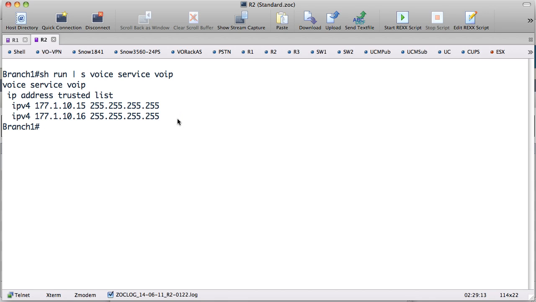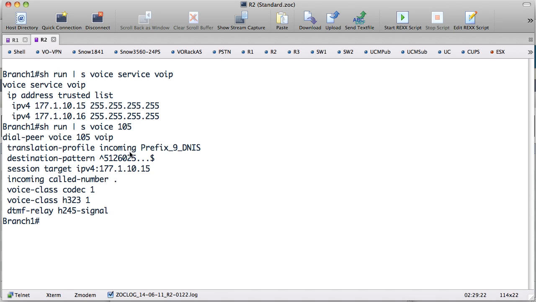So let's take a look here at show run pipe 2 section voice. Dial peer 105, which is my only dial peer to and from the CUCM cluster 2. Now, typically I would have a second dial peer, one for the pub and one for the sub, or I should say one dial peer for every CPE or call processing engine. However, I just set up cluster 2 rather quickly, and I only set up a session target to 177.1.10.15, which is the publisher. Now, that's not a problem. It is running the call manager service, so it is a CPE.